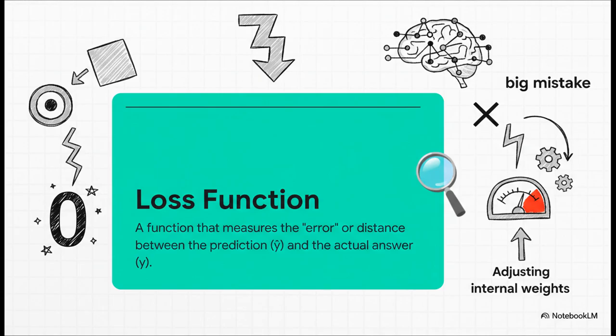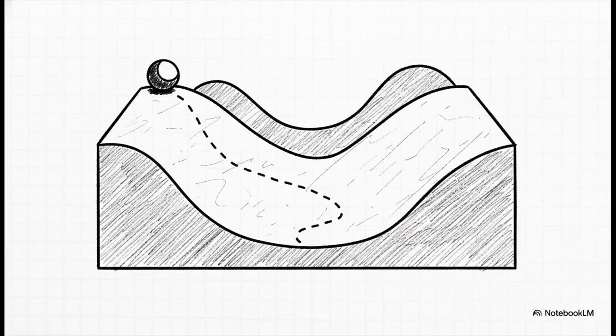You can think of it like a report card. After every single prediction, it gets a numerical score. A high score means you made a big mistake, and the network's entire goal during training is to tweak all its internal knobs to get that loss score as low as it possibly can. This analogy is just perfect for understanding how the network gets better.